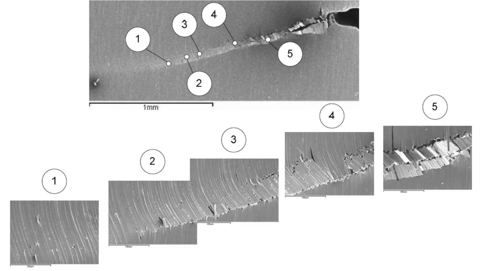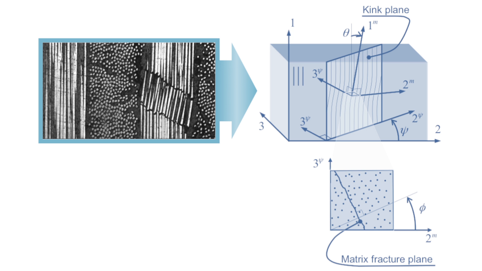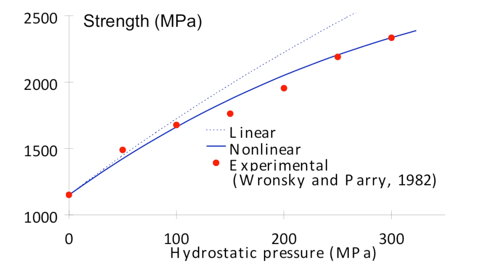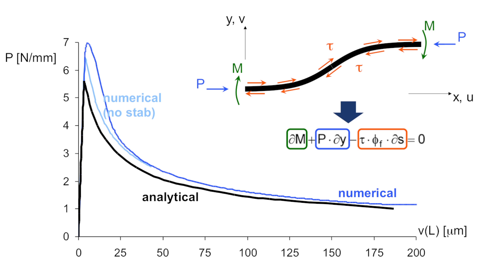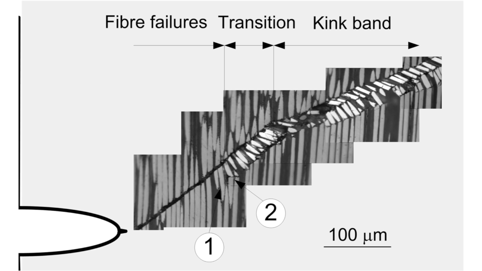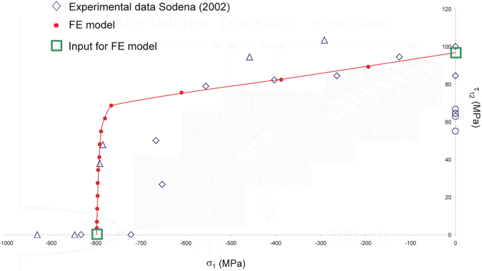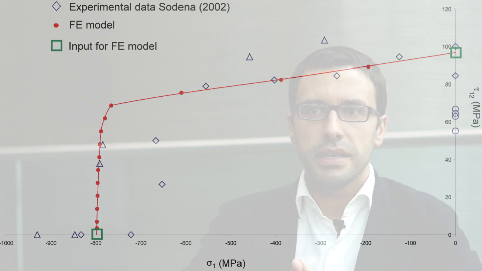Fiber kinking is a failure mode characteristic of longitudinal compression, whereby tiny matrix cracks lead to a loss of support for the fibers, leading to localized non-linear deformation of the fibers, eventually involving buckling. Our main contributions in this field have been to modify and extend the NASA Langley Research Center fiber kinking failure criteria into three dimensions, to incorporate the effect of non-linear constitutive response, to obtain original experimental information on the sequence of failure events leading to fiber kinking, to provide detailed analytical physically based models for the formation of kink bands, to obtain experimental evidence of a separate physical process — shear failure of the fibers — which leads to the formation of kink bands, and to propose shear failure of the fibers during longitudinal compression as a possible explanation for certain characteristics of experimentally obtained failure envelopes.